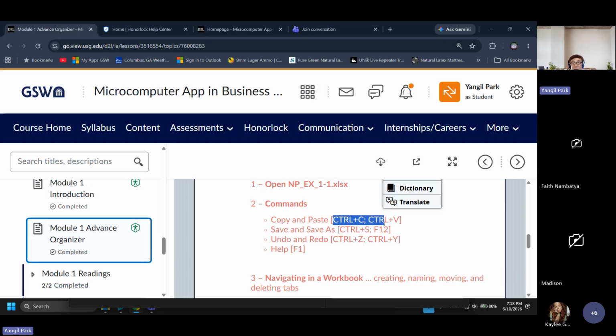There's copy, Control C, Control V, save, undo. So that's what we introduce in the face-to-face class.